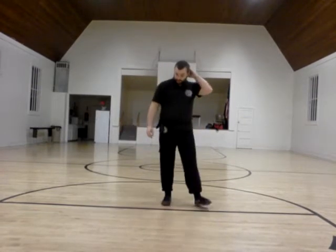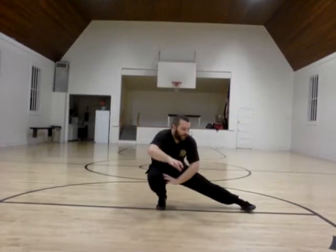Next is low stance. Low stance, we do all of our stretches in. We also do our sweeps in. I'm not going to talk about sweeps today, but I'm going to show you the low stance, which is where all the sweeps come in. You want to go all the way down.